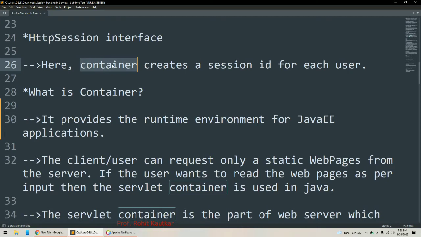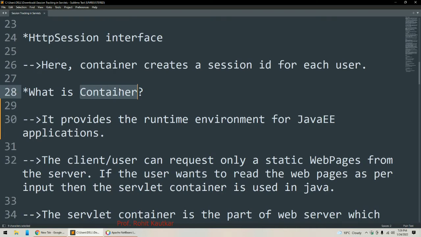So container provides a runtime environment for executing Java enterprise applications. So whatever environment will be required for executing such applications, it will be provided by container. So client can request only static web pages where request will arrive at server, server will search for requested resource and it will return that resource to the client from where request was initiated.